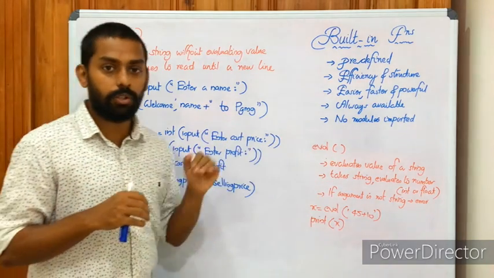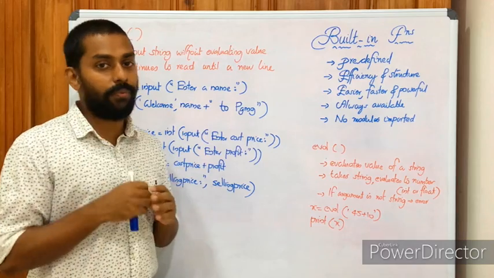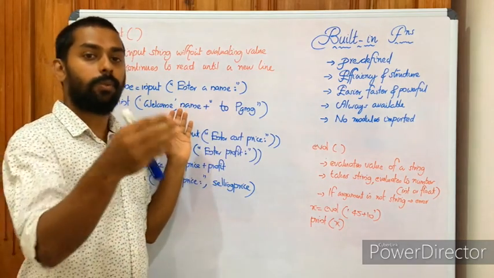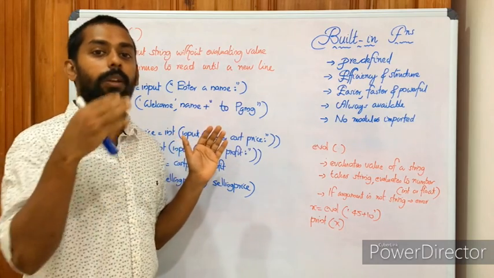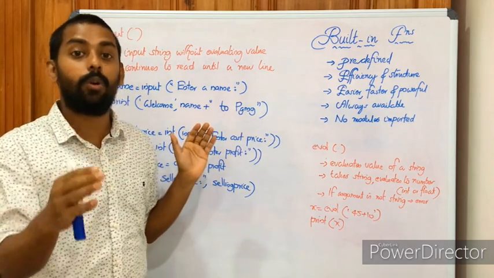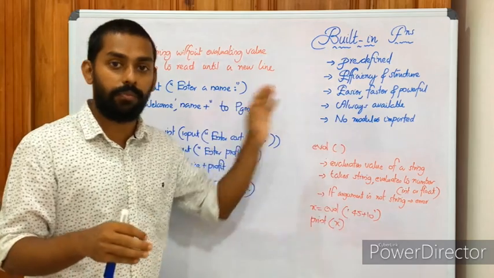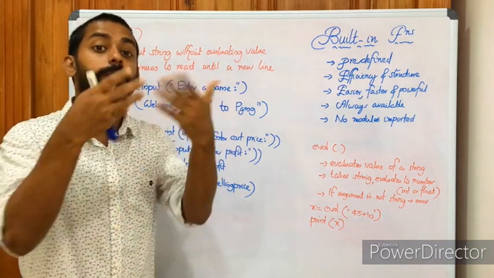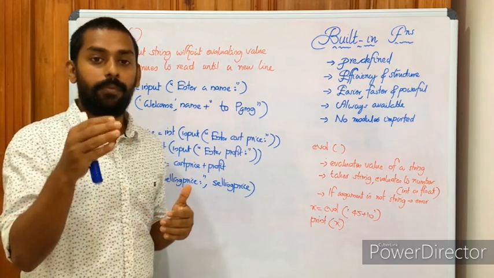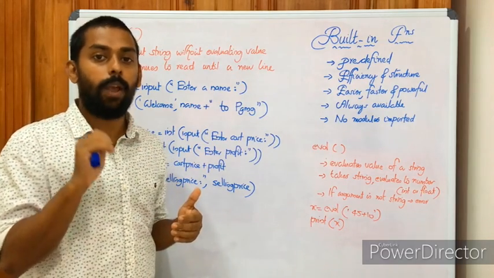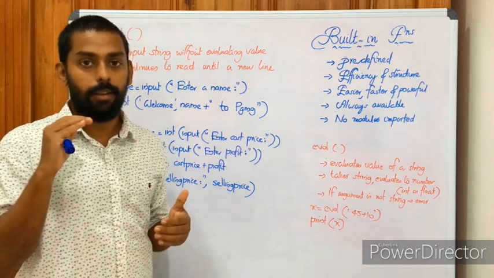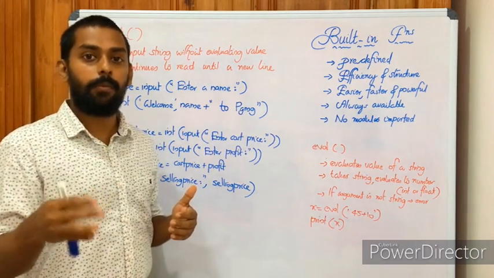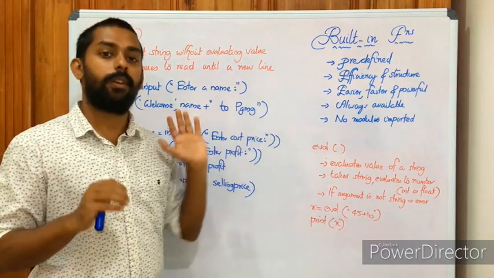Now we have another function, eval. You know the working of eval also. Eval is used to evaluate. Input is used to input, and eval is used to evaluate. The input function does not evaluate. That is why we have another function, eval. Eval evaluates to another type. You know, by default Python accepts values in the form of a string, and sometimes we have to evaluate it to some other type like integer type or floating point type. At that time you have to use the eval function.